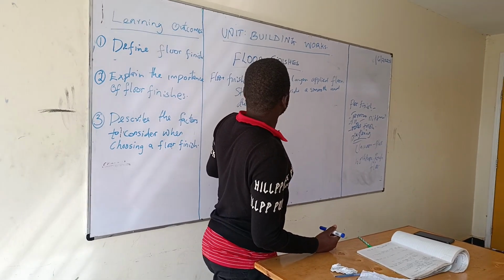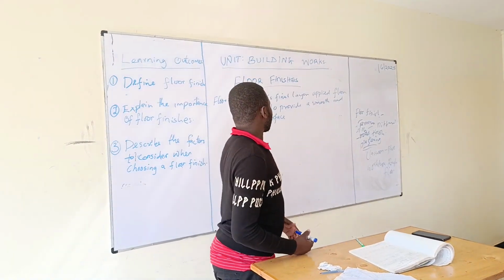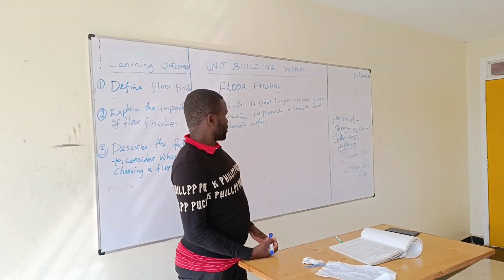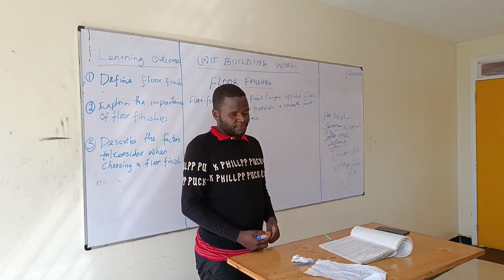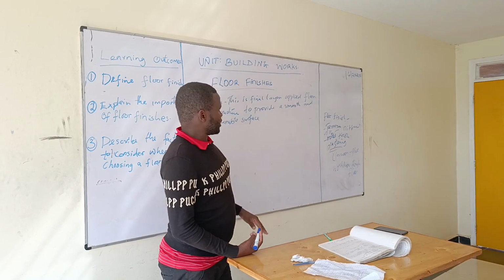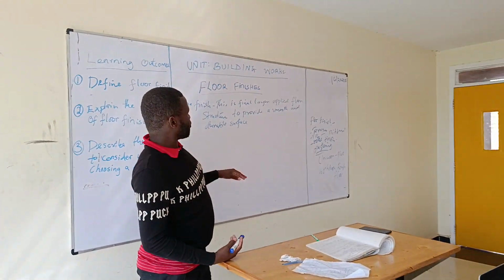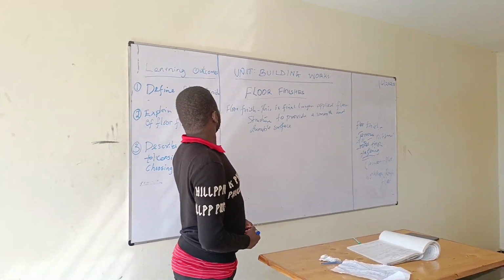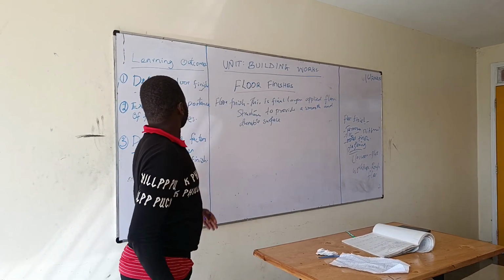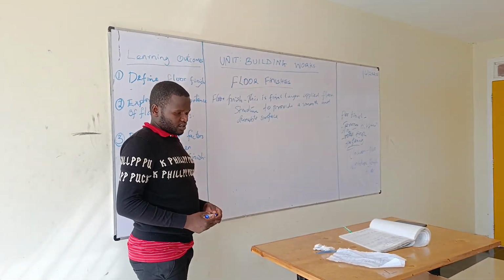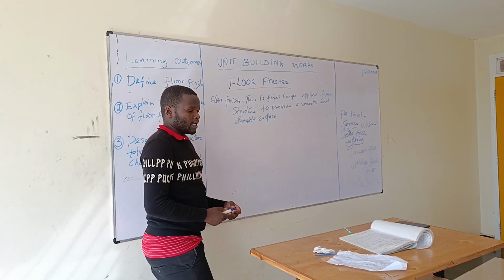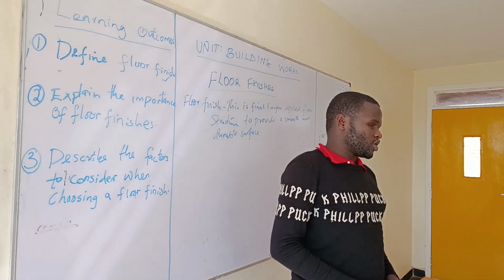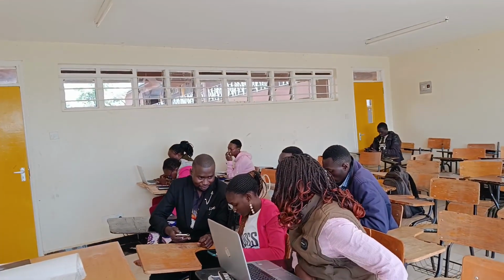From Mr. Dominic, we have been able to realize what a floor finish is, and we have said it is the final layer that is applied on the floor for it to look aesthetic. So what is its importance? What is the reason behind us applying this finish? That is what I'm going to take you through, because now we are done with the definition. We are now at the importance. So, in groups of two, I would like you to discuss the importance of floor finish. You have about 3 minutes.